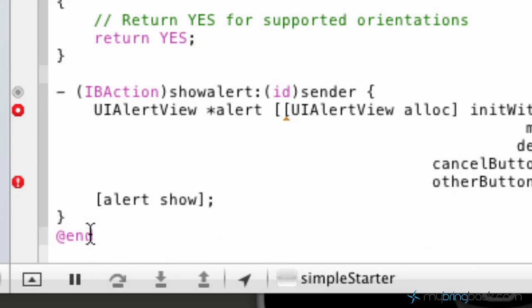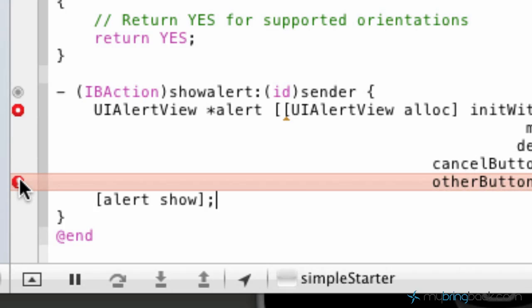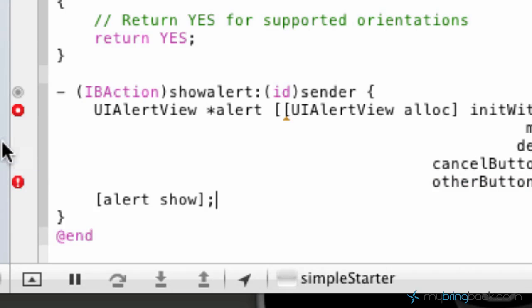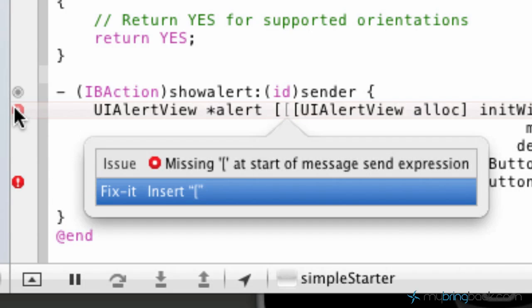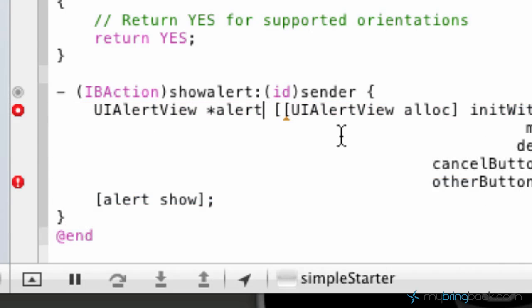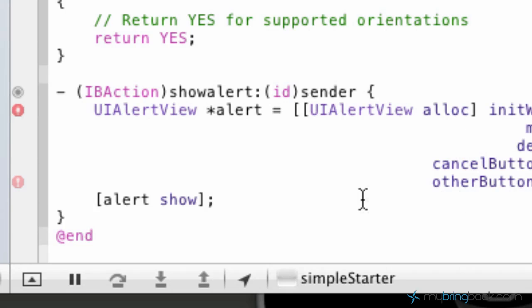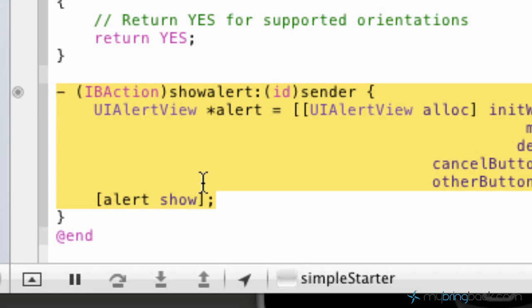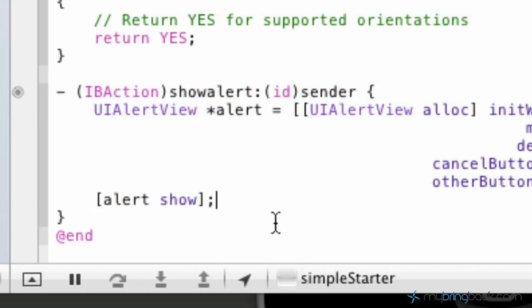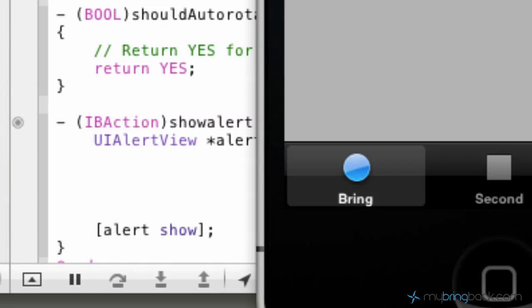All right, so it looks like we've got a few errors here, and we're just going to click and see. It looks like it expected something or other. And here, oh okay, we forgot an equals sign here, which should resolve all those, because basically it was thinking we're establishing an array or something like that, and really we just forgot the equals sign. So my bad on that. But anyways, once you've got all this code in line, we should be good to go as far as clicking the button and seeing if the display works. So go ahead and run your application and we'll test it out.